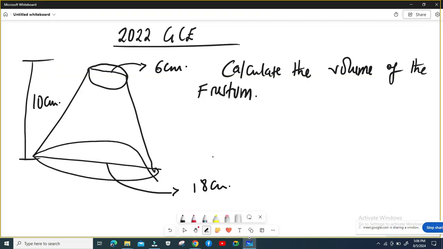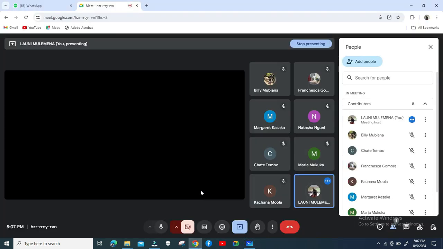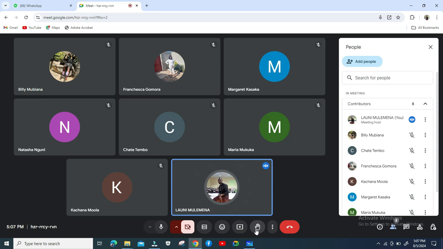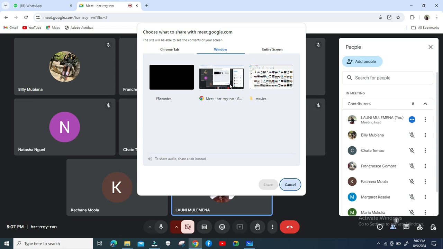So what we need to appreciate is that a cone has a circular base. The base is a circle. Down it's a circle, even on top there it's a circle. The only difference between these two circles is that we have one circle with a bigger diameter or a bigger radius, and the other one with a small radius or a small diameter. So we need to appreciate that. Very important. We need to appreciate that concept. And let's see if there's a question for me before I proceed.